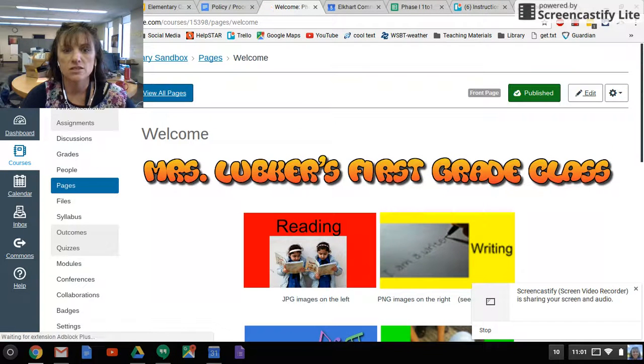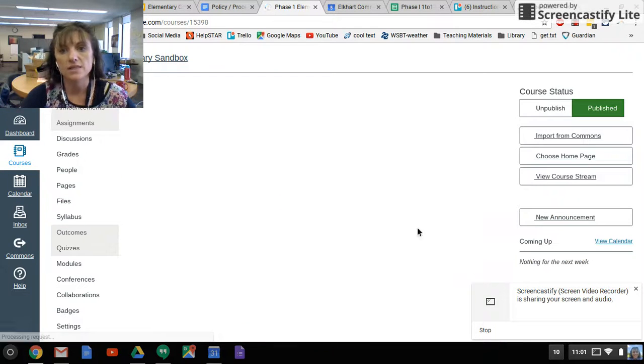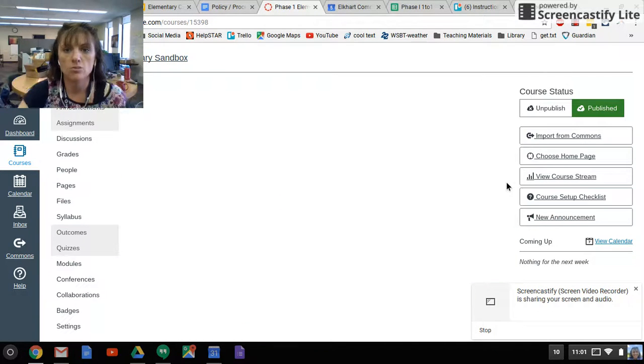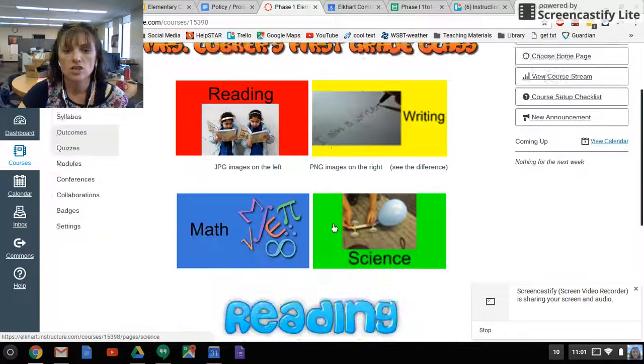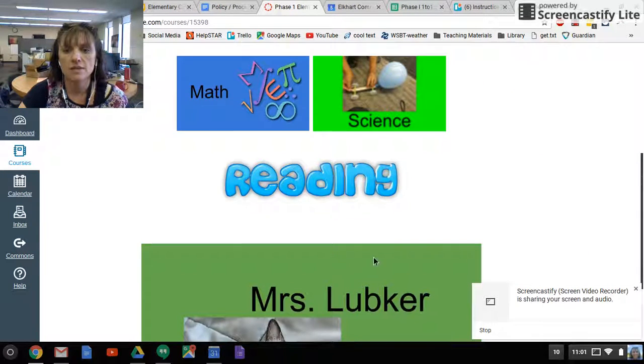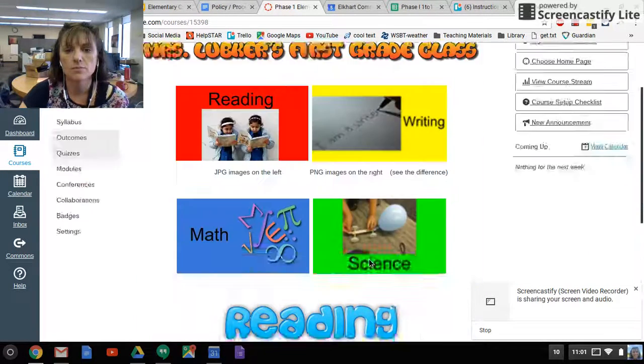If you set it as your home page, you'll notice it changes a little bit of how it's set up. It's going to squish the page smaller. So now my page is only this wide instead of the full width, which then changes where some of these things lay. So just know, sometimes it'll resize, sometimes it won't.